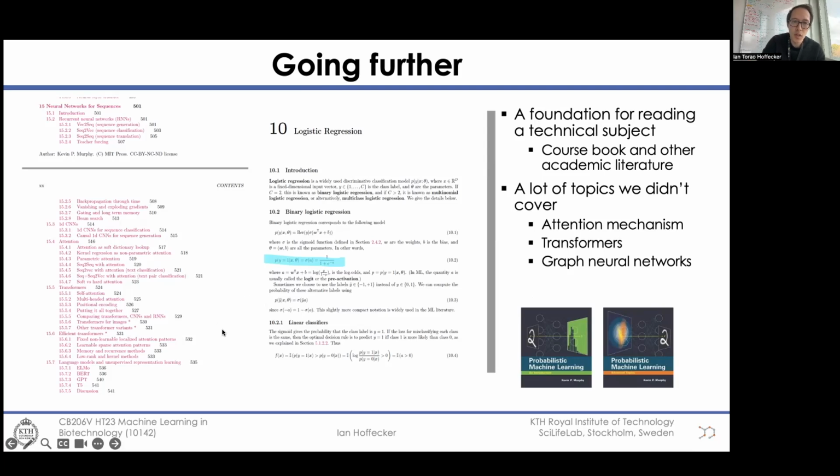So there are, of course, many topics that we didn't cover, such as, for example, the attention mechanism or transformers, graph neural networks, a lot of interesting topics that are covered in this book and his more advanced book. And it's a very technical book, so it uses technical language and it's based on probability theory. But hopefully this kind of foundation of maximum likelihood estimation, parameter estimation that we've gone through, exploration of these equations and formula, hopefully give you the basis for understanding and being able to go further in this field.